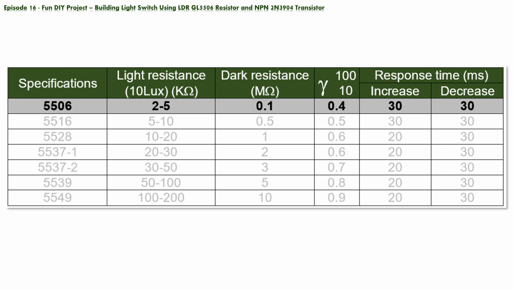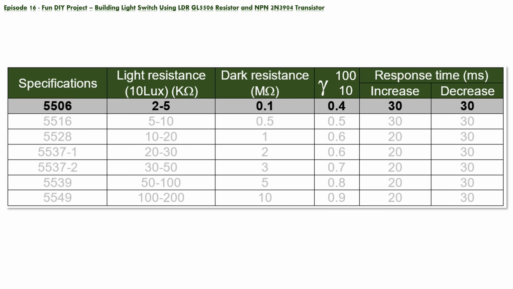Next column is light resistance in kiloohms, when light has an intensity of 10 lux. That is a very dim level of light, roughly equivalent to the illumination from a single candle 1 meter away, or the light level just after sunset. So not very bright, but there is still some light present. We can still see pretty well in that light. In these light conditions, the typical resistance of the LDR is between 2 and 5 kiloohms.